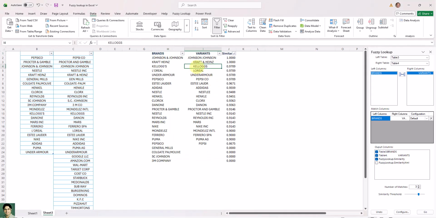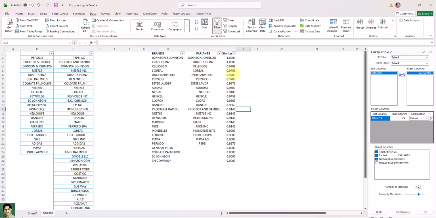There we go. So you can see a few items, it's identified them as 100% similar or close to 100% at least. These are obviously matches which have been identified correctly by this fuzzy lookup, and a similarity index has been assigned to all of them. In this case, all of these look like a good match to me. And that's because I indicated the similarity threshold at 72%. Whereas when I indicated it at 54%, there were a few items that were not a good match. So based on the type of data you have, you can play around with the similarity threshold and decide what threshold works best for you.